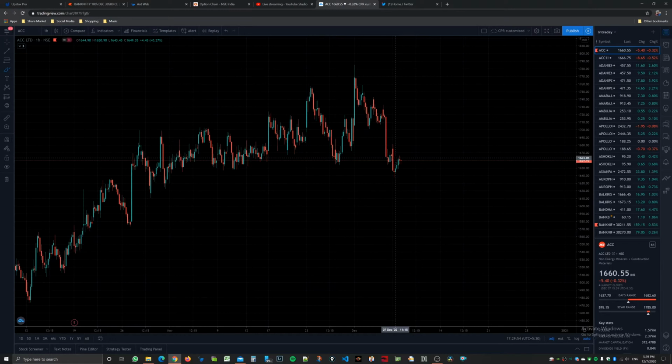But if you are a day trader, especially an intraday trader, then it is better that you trade the same stock very often. You will get a feeling for how the price moves, what patterns it usually creates during the day, and during what time of the day the stock will give you good movement, either upside or downside. Basically, you will be able to predict the behavior of the stock along with your price action analysis. So that is why I have a list of favorite stocks.